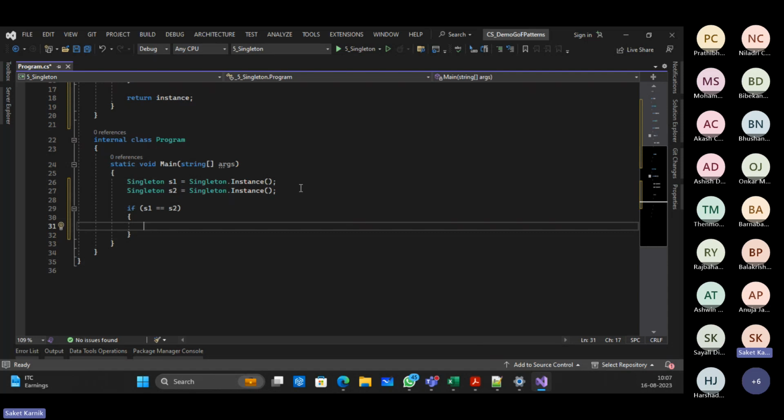If they are not the same references, the body of the if statement won't execute. If they contain the same reference of the object, then the body will execute, which displays the message: both objects are actually the same instance.